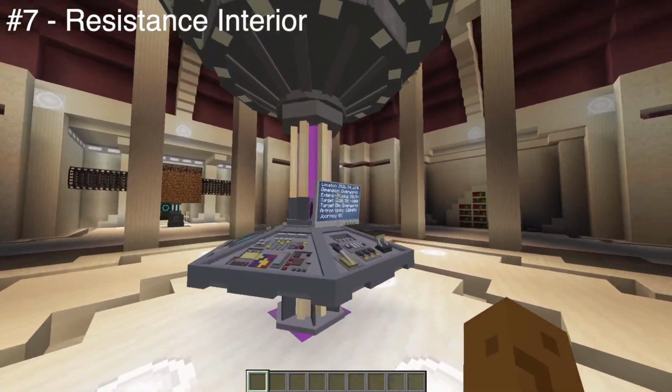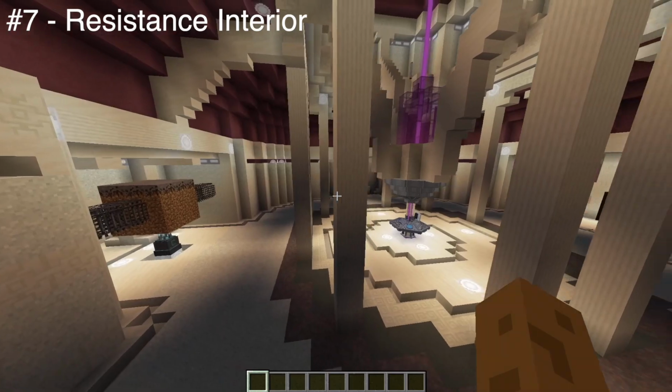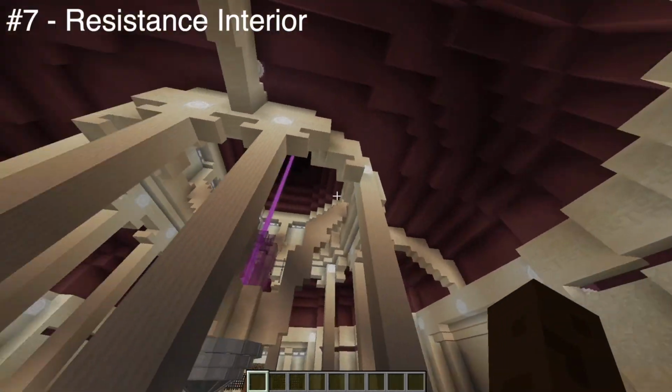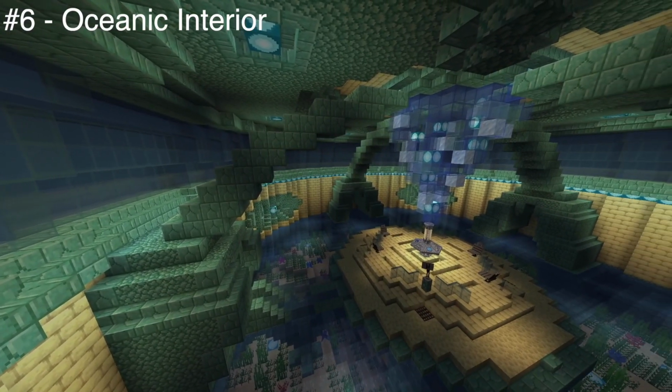Bagely, please do let me know in the comments if this is meant to be used with a different console unit. But to sum it up, this is a good medium-sized interior, and I'm still getting that cozy feeling as well, and I'm loving the stuff up here, by the way. Number 6, we have the Oceanic Interior.